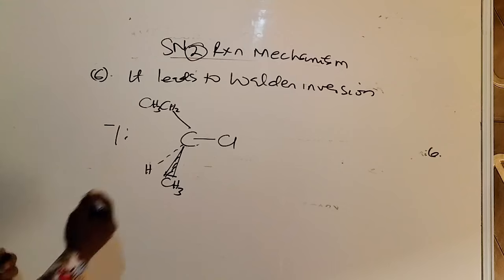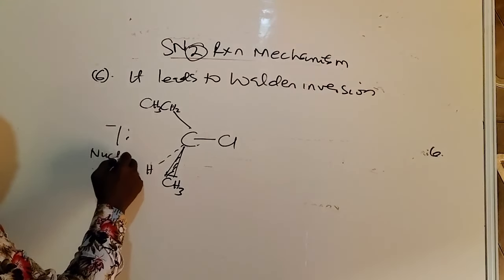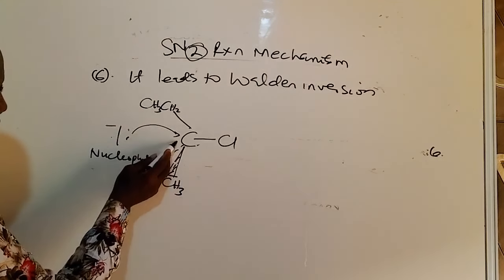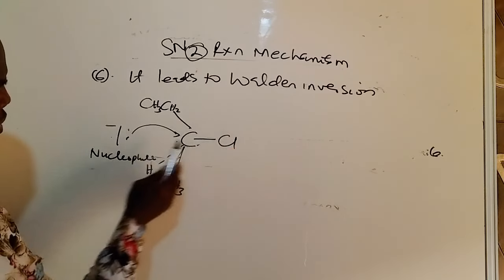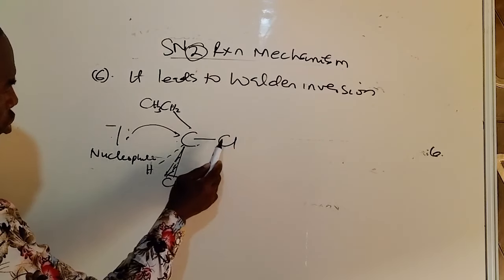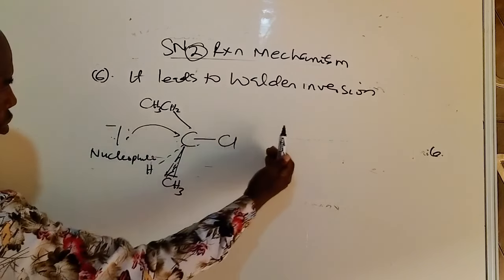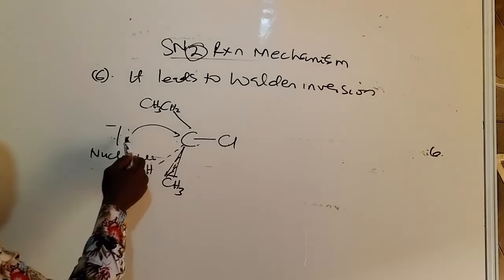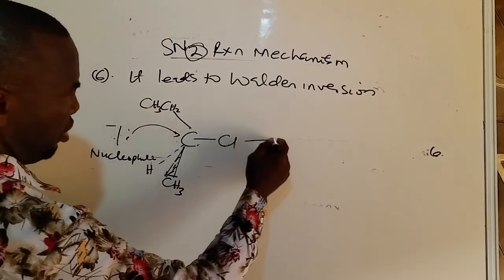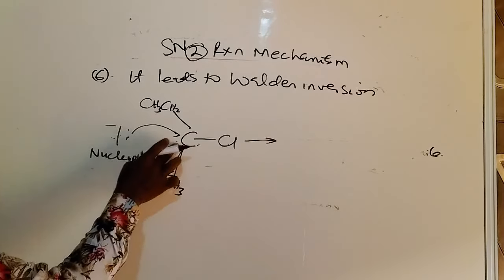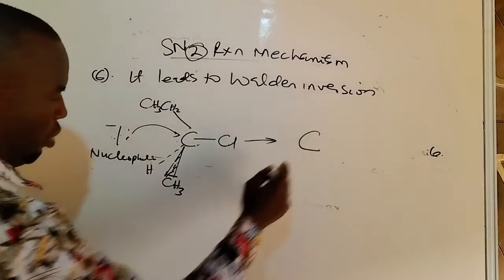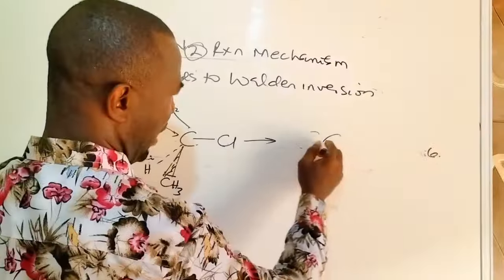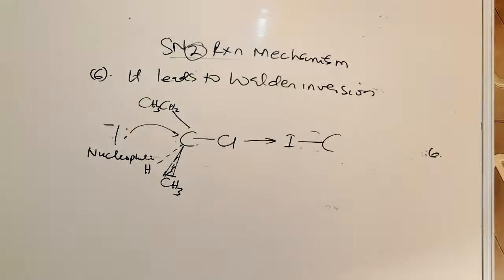So if this is the nucleophile coming in to attack, or to have what's called a backside attack, it attacks the carbon from the back, not from the front, because chlorine is also negatively charged. So iodine cannot come from the same side as chlorine because like charges repel. So you come from the opposite side to minimize repulsion. After attacking it, chlorine will now leave, while iodine will fix itself to carbon. We'll now have a product. From the product, iodine comes in from the back. We have iodide ion, sorry.